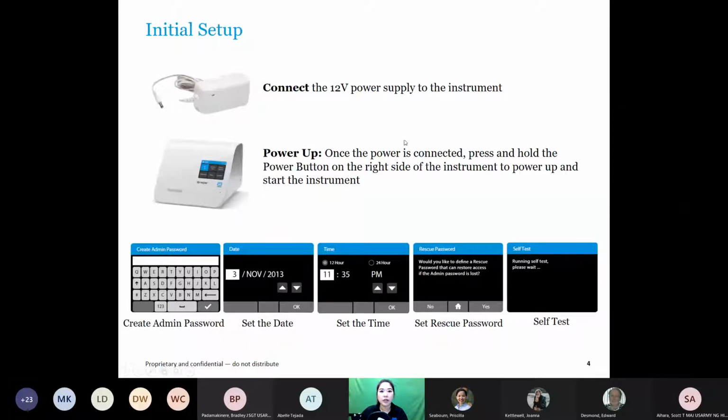I'm not going to really cover the initial setup too much because most of this has already been done. For example, an admin password has probably already been created. And generally, when you do the initial setup, it asks you to create an admin password for the admin user. And most times I recommend that people, when they first start it up, just set it to admin so that when you log in as admin, the password is admin.